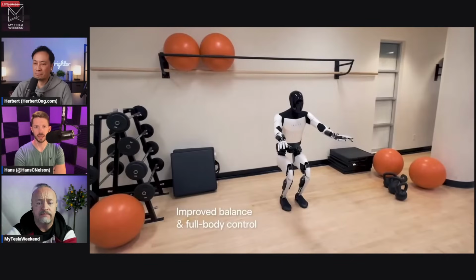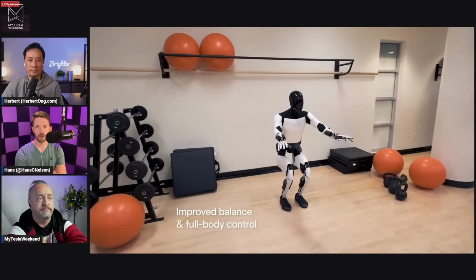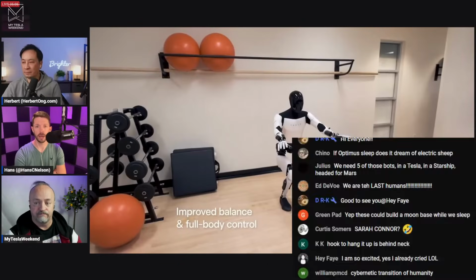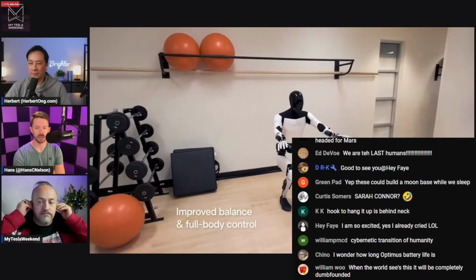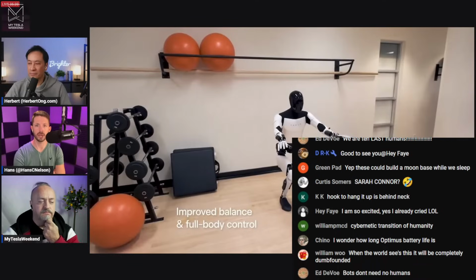Yeah, I would agree with that. I think that they're going to continue to iterate on the hardware until the brains are really in a good spot. And while I am very impressed with the physical capabilities of it, the fact that it can't walk with a much more natural gait yet tells me that the brains are not all the way there yet. They've got lots of pieces in place, and they're going to continue to move the ball forward, but I don't think that they are limited on the number of test rigs that they have as far as the data that they're trying to gather to do the training.